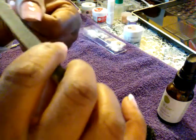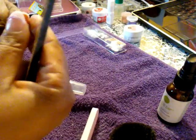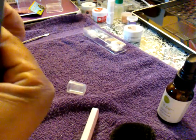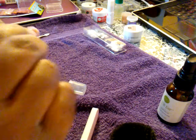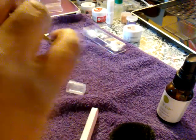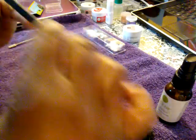So I'm going to file my nails. Yeah, sometimes I get glue on the side and you're not supposed to. So I got to get that loose and you want to file.